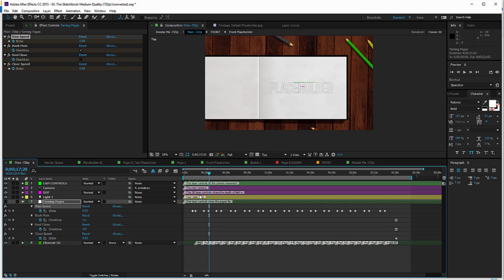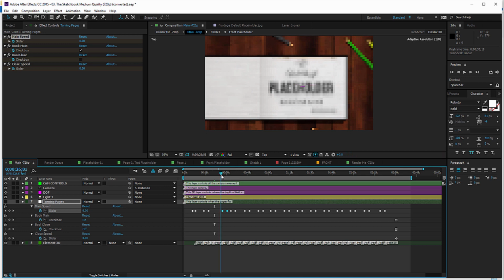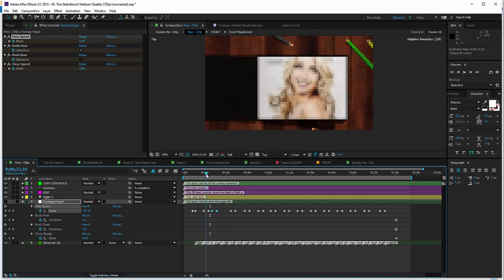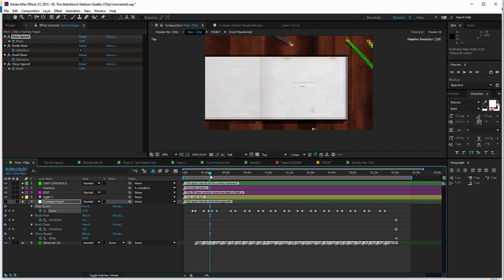I do that because then it will be easy, if I have a longer animation, for example here, I only have to move these 4 keyframes around. So if I move it back, the book will stay open for a longer time, and if I want the page flip to come earlier, I can move it here. So now the page will flip and will flip again.